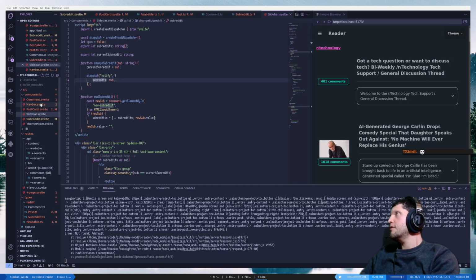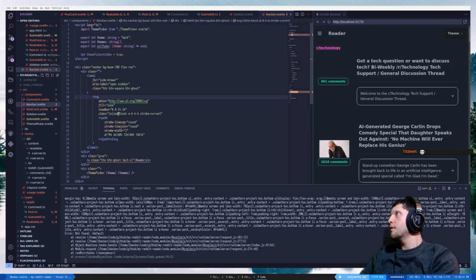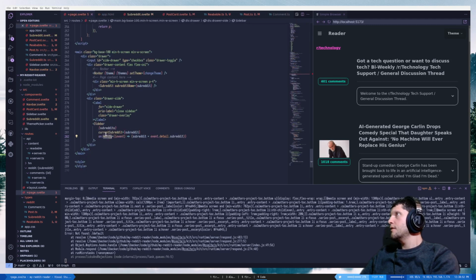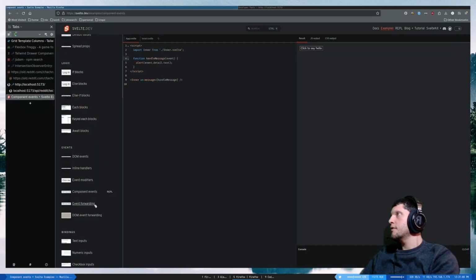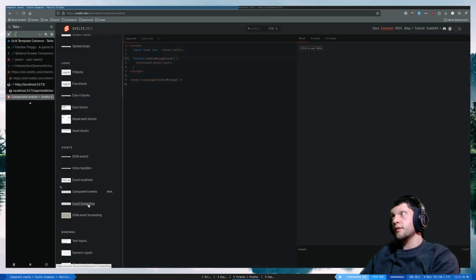And so my listener in the sidebar was where? In the page, I think. And when I do that, I set my current subreddit. When I set my current subreddit, it updates this. But how do I propagate? I think there was something about event forwarding.